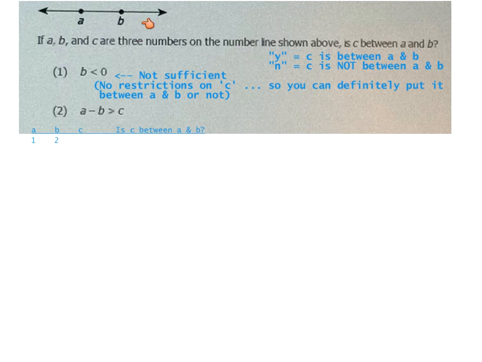So how do you know? Well, it's a number line, and A is to the left of B. So B is definitely bigger than A. Because number lines always go from left to right. That's kind of the only thing we know right now at all, is that B is bigger than A. So is C between A and B? A is always less than B because it's to the left of it. To the left of is the same thing as less than. So let's see. Is C between A and B? That's just the two things we're trying to get.